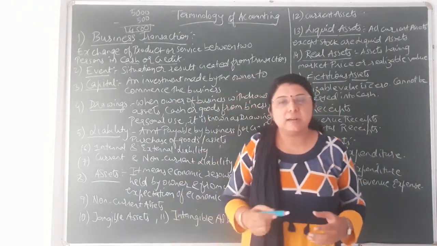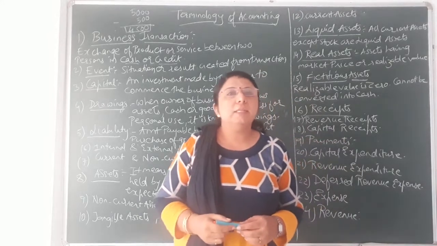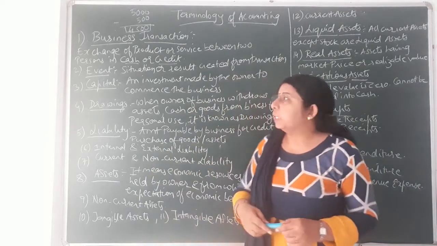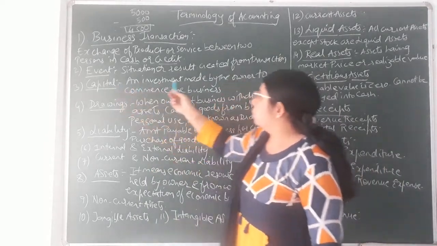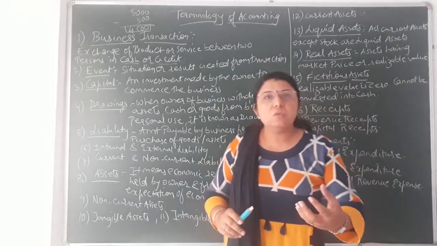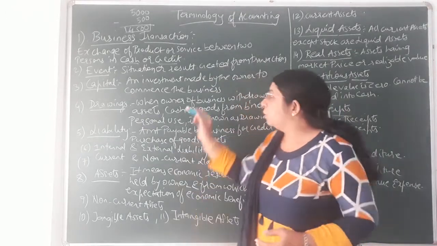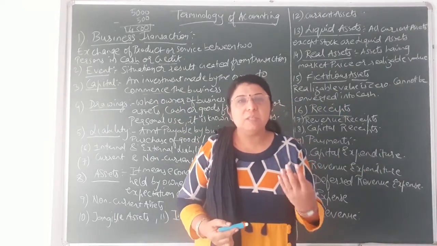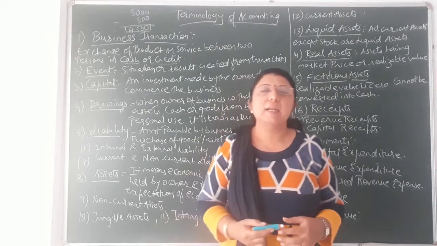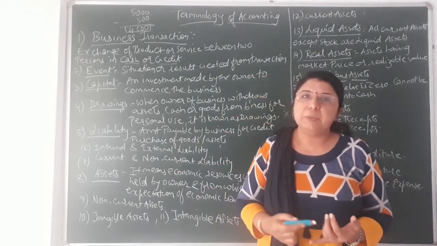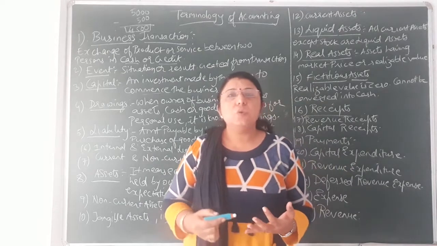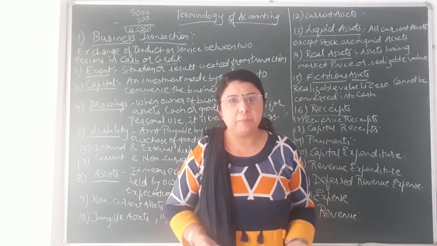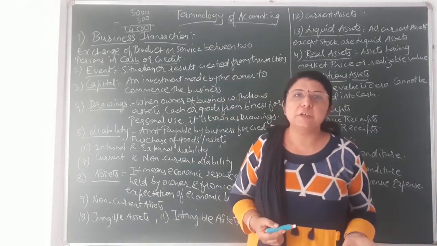Basically, we already discussed there are 3 forms of business organization: sole proprietorship firm, partnership firm, and joint stock company. Now in case of any investment made by the owner to commence, which means to begin or start the business, we require funds. You have studied there are 4 basic requirements to start any business: land, labor, capital, and entrepreneur. First, we require the land, either our own or on rent payable, to start any business.